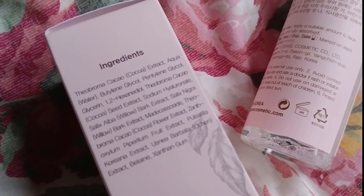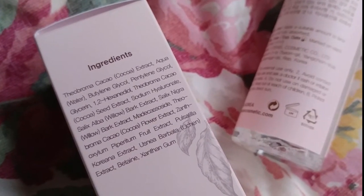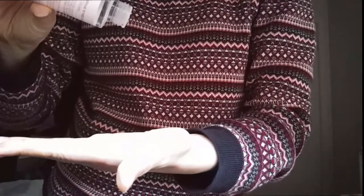And because there are no preservatives in here, the product only lasts six months, so be careful about that. In terms of packaging, the toner comes in a clear plastic bottle that dispenses really easily. And unlike the serum, it doesn't pull against the bottle opening so it doesn't get messy at all. The product is also really light and has a watery consistency, so it absorbs quickly and cleanly into the skin without getting sticky at all.